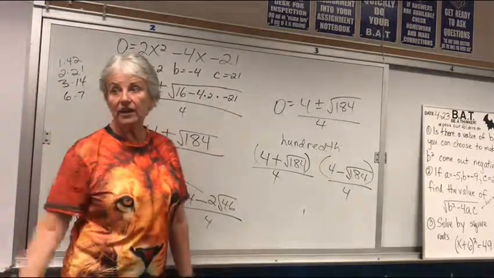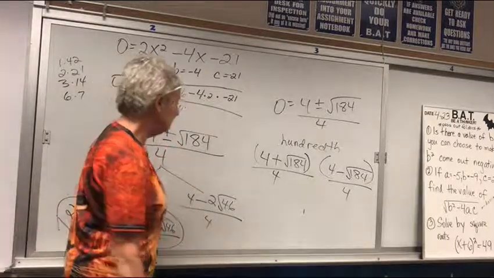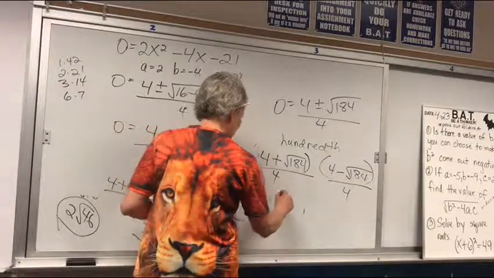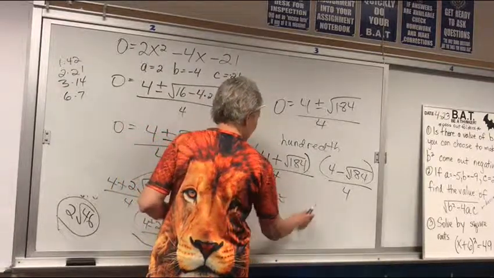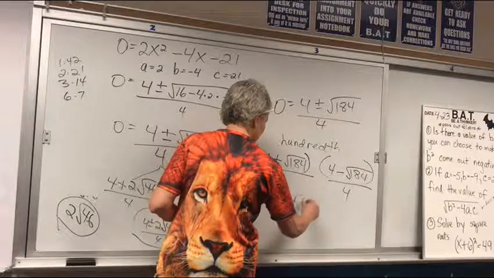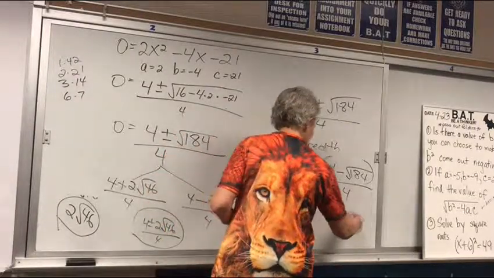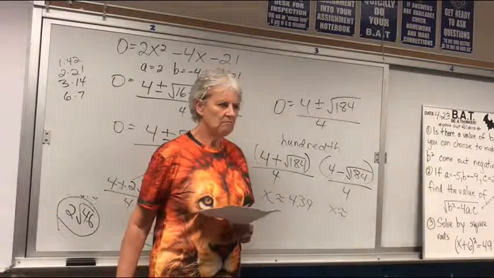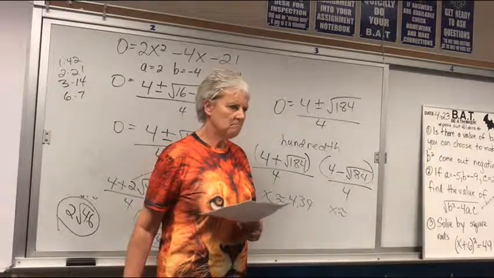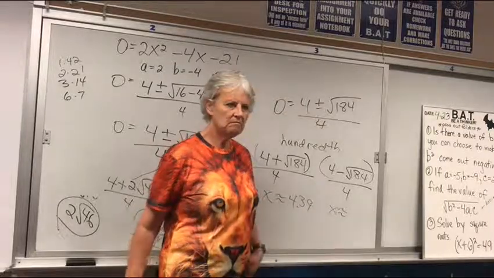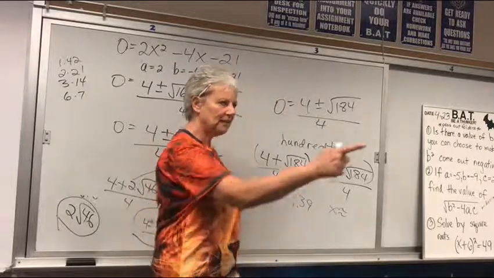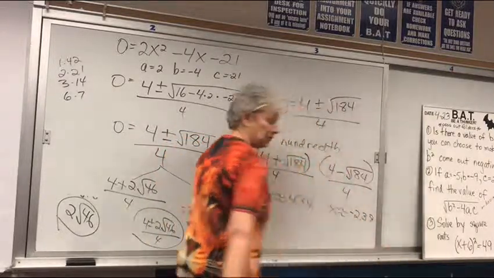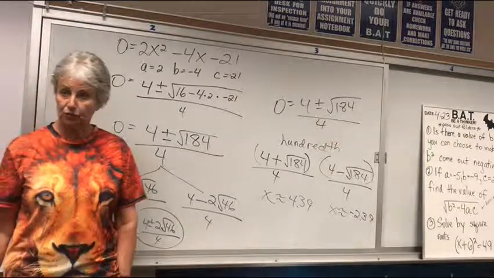You know, Eli, you could learn how to use your calculator. Plus the plus 4, you would get 4.39. 4.39? Yep. So x is approximately 4.39, and here x is? Negative 9.56. No. Negative 2.2. Yeah, I think you forgot to divide by 4. Negative 2.39. Make sure you know how to use your calculator to get those two answers right now.